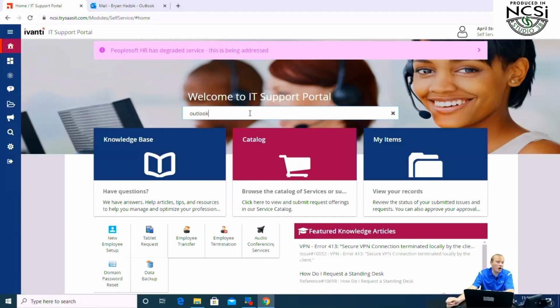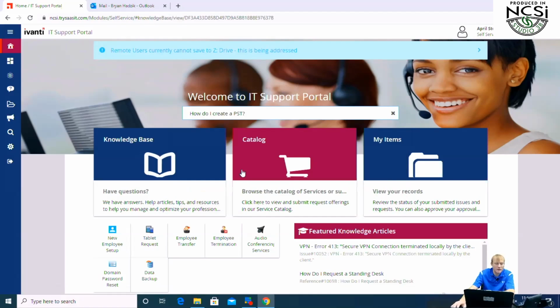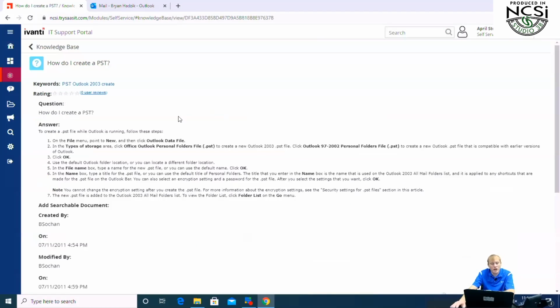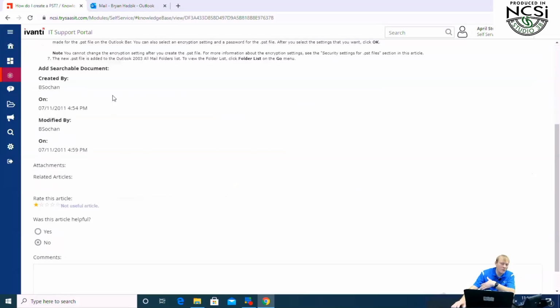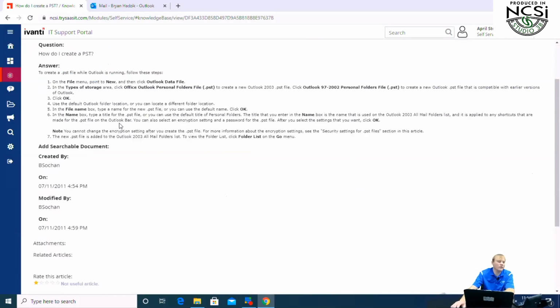Users don't know what a knowledge article means or what frequently asked questions or an announcement are. So I could just search for something. I just looked for Outlook. In our Omni search, we pulled up things from Q&A, frequently asked questions, and different announcements. So maybe I want to know how to create a PST. That's going to take me over to the knowledge base, and now I see it from an end user's perspective. The same thing you saw from Mr. Hoskins' perspective. Now this is what end users see.